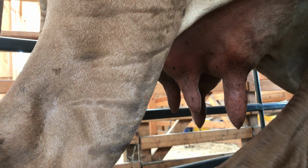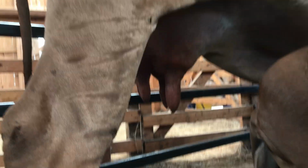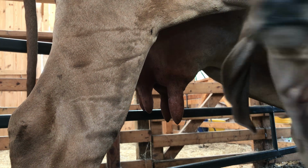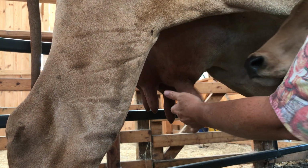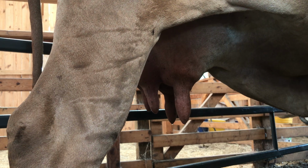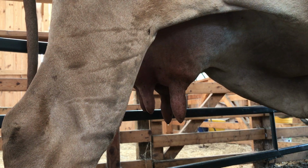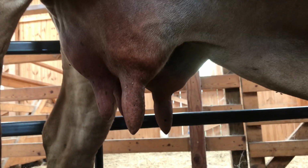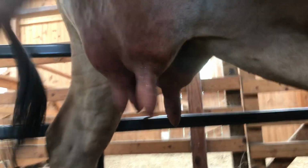So Vibhuti is showing that she's wanting to take the udder on her own. So we'll see if she will. Come on. Come on, Vibhuti. You want some more? You're still thirsty? No more thirst? Okay. So, no kicking.